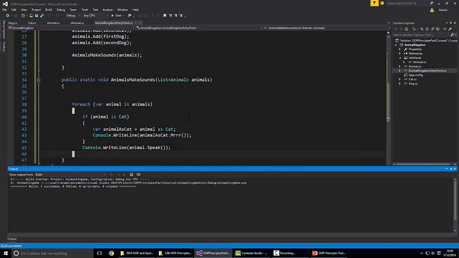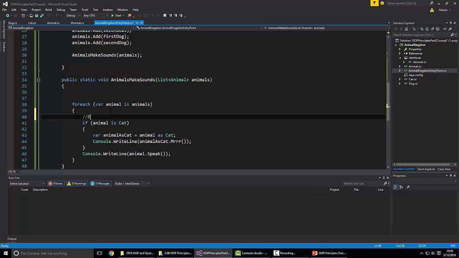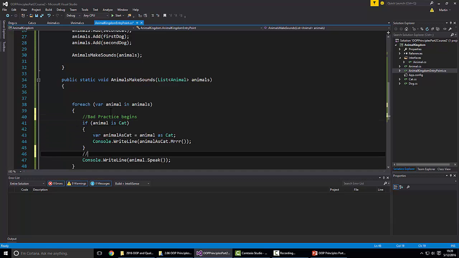Okay, but this is a really bad practice, and I'm just going to type it in here. Bad practice begins and here ends. Can anyone tell me why this is bad practice? Okay, so I can do this, right?